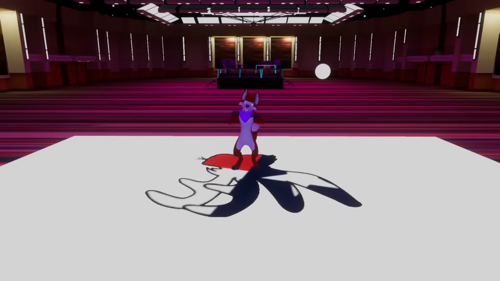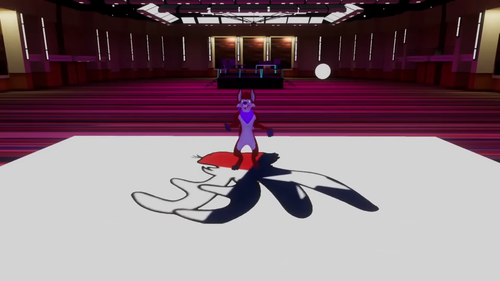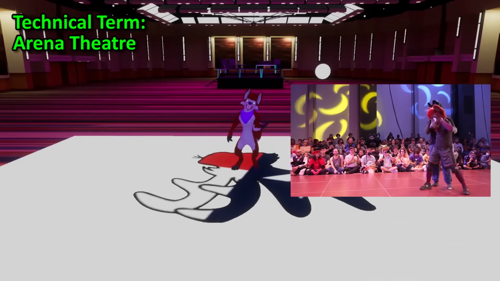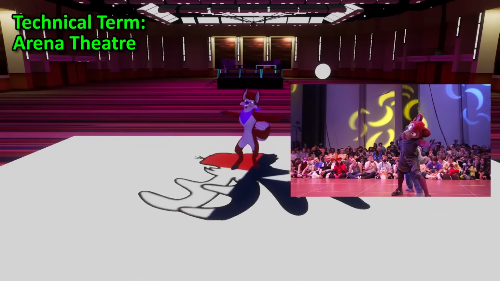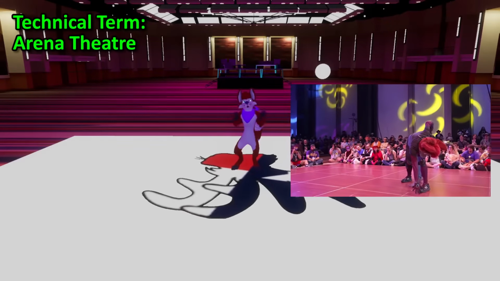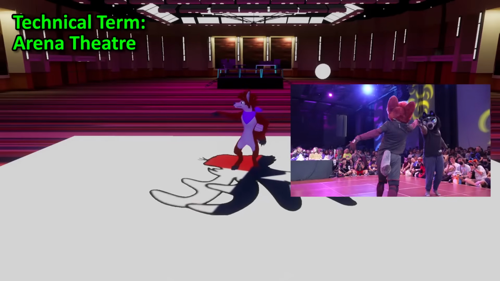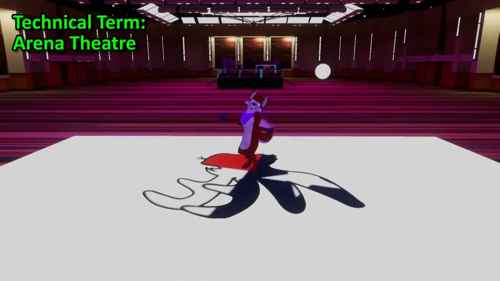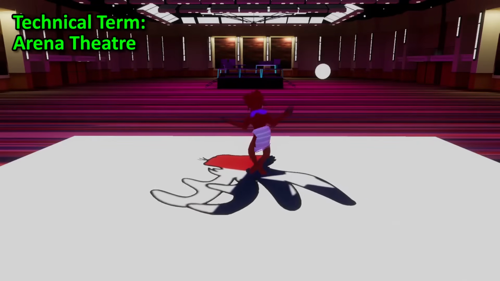Things are a little bit different down on the dance floor. It depends on how much of your audience is surrounding the dancer as they perform. FWA uses a theater in the round layout. What that means is that the audience completely surrounds the dancer as they perform. With this layout, there's no preference on where to put your judges. Just have them somewhere along the edge of the floor. In this case, it is up to the dancer to make sure that their routine looks good in all directions. They are performing to a 360-degree audience after all.